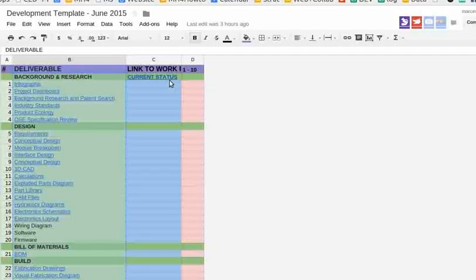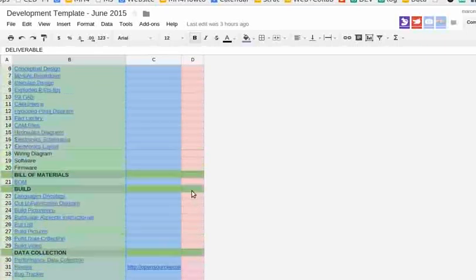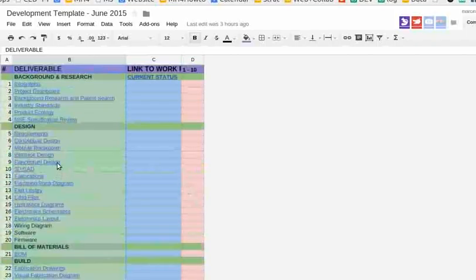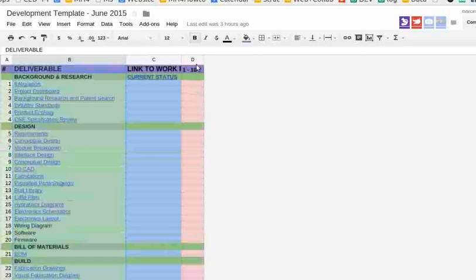Now, the last column, D, is related to the burn down graph. For each step that we do, we want to mark it as complete from level of completion from 1 to 10, such that at the bottom you sum that all up, and all the 10s means that the entire product is complete. Or if there's a step that you don't need, for example, if you're designing a house, you might not have electronics layouts, so cut out line number 17. But anyway, when the product is finished, the burn down graph can be generated by a time sequence of the percentage completion, which is the number of points 1 through 10.